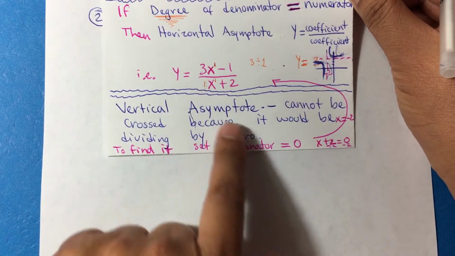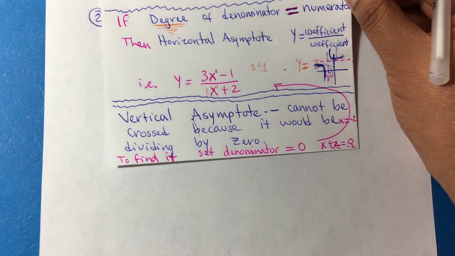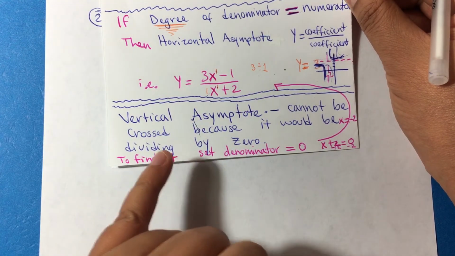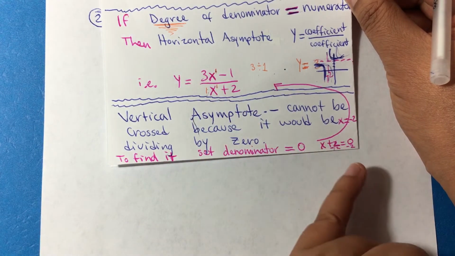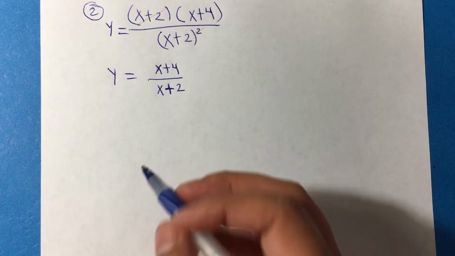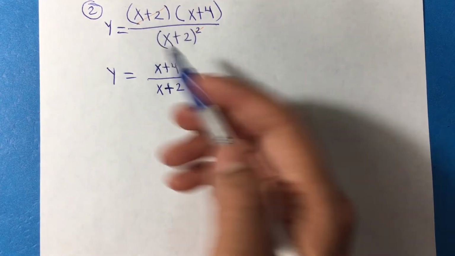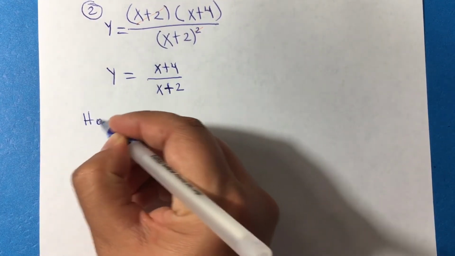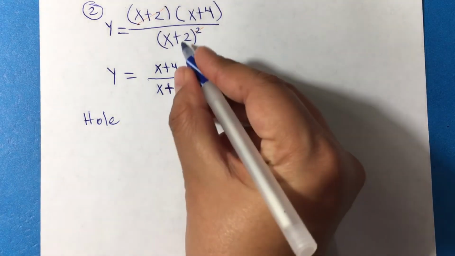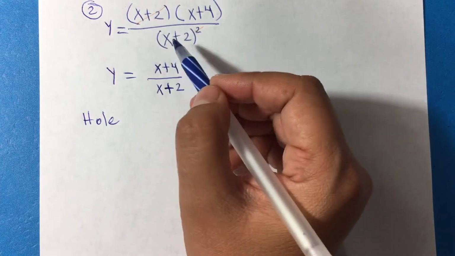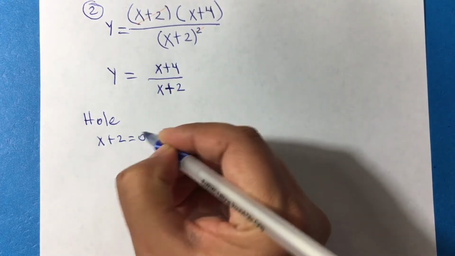For the vertical asymptote, it's always the same. The vertical asymptote, which goes like this, is just setting whatever is in the denominator equal to 0, solving it, and saying we cannot cross that. Okay, so the first thing you need to do, again, so that we don't forget, is see where that hole will be, where that removable discontinuity is. And so whatever you canceled, that's what you're going to set equal to 0.